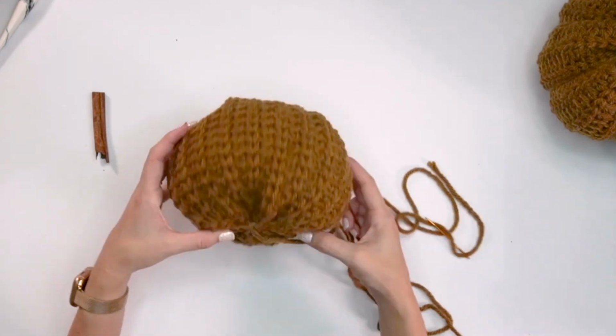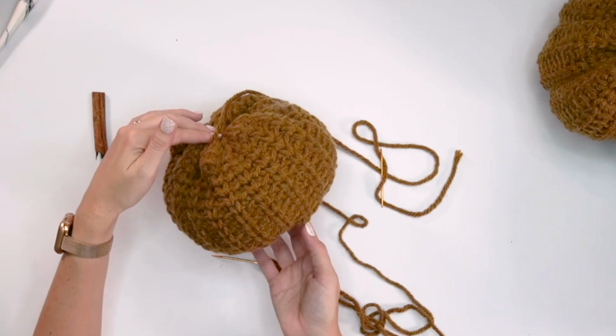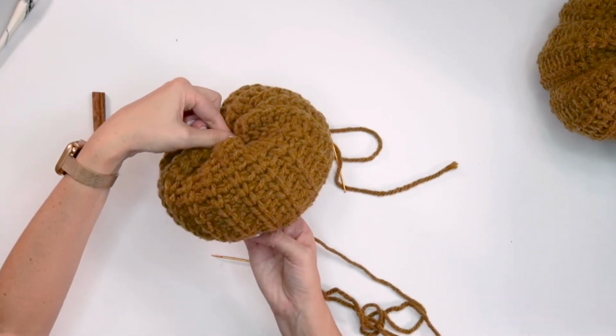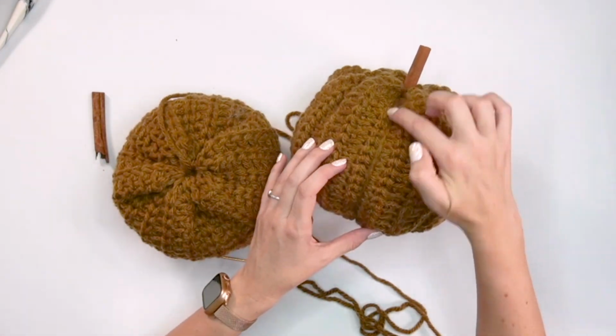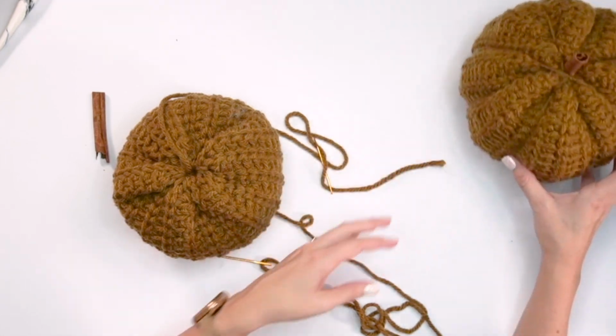So as we close our pumpkin, we can already see it starting to take shape. If you like this look, you can simply leave it and weave your ends together in the middle to kind of get it to take that shape a bit more. What I like to do is I also like to pull some strands around the edges to really make that rippled effect of a pumpkin.